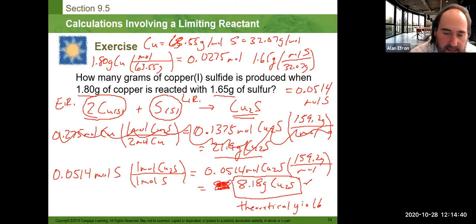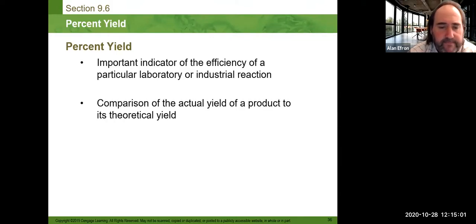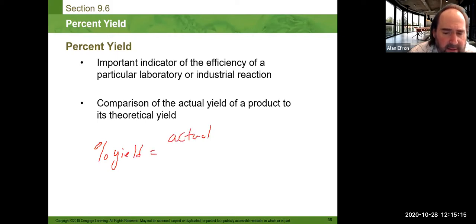Okay. All right, so then let's talk about percent yield. There's really sort of three types of yields that we deal with. Whenever we refer to a yield, we are referring to products and how much product we're making. The percent yield is important. It tells us how good or bad we did the reaction. And as we will see, to calculate the percent yield, you take what is known as the actual yield divided by the theoretical yield, and you times it by 100%.